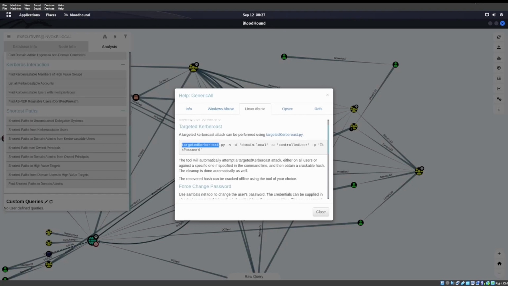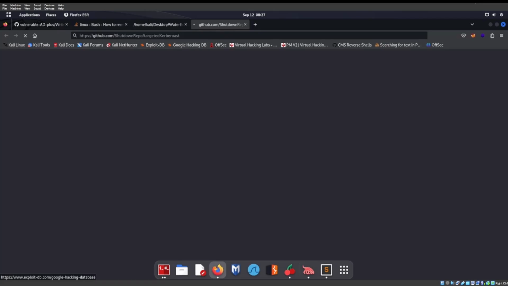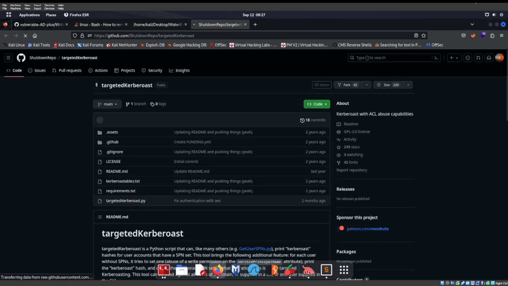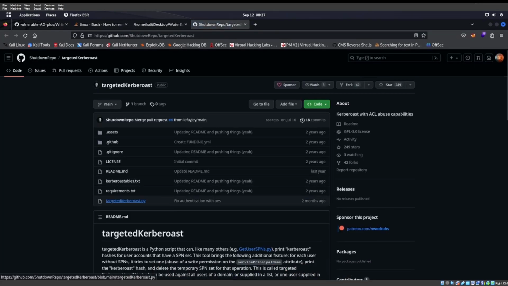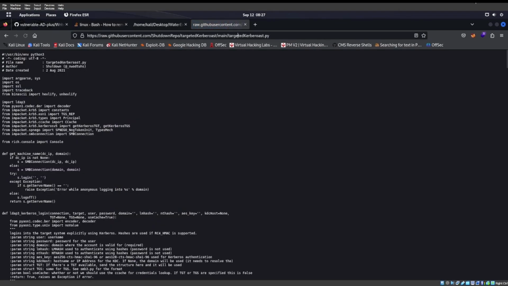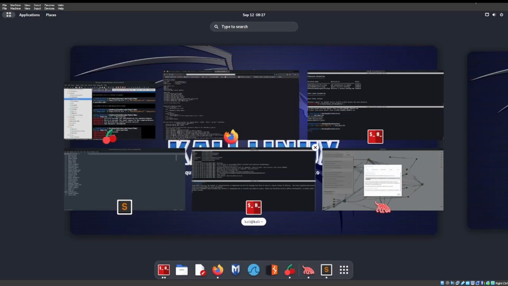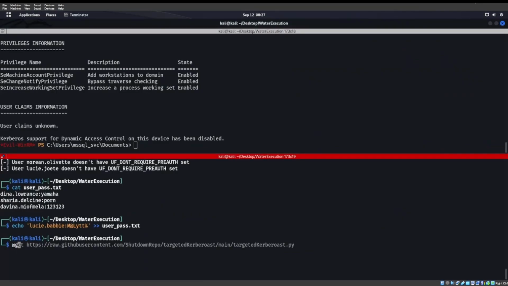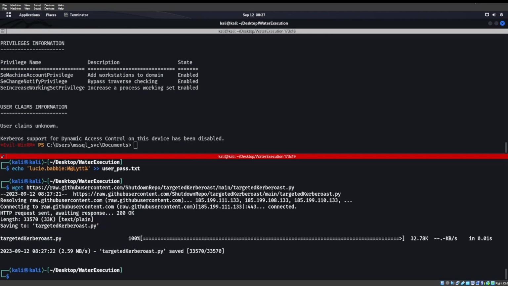We could try to do a targeted Kerberoast. And I want to actually just try this just to show you guys real quick, because I don't think we did this in the other one at all. So we'll grab this targeted Kerberoast. And what we can do is we can actually drop a hash. But yeah, I don't remember if I did this in the other one or not. Let's go ahead and grab that, and we will wget that guy right there. Okay. Now we can do our targeted Kerberoast here.